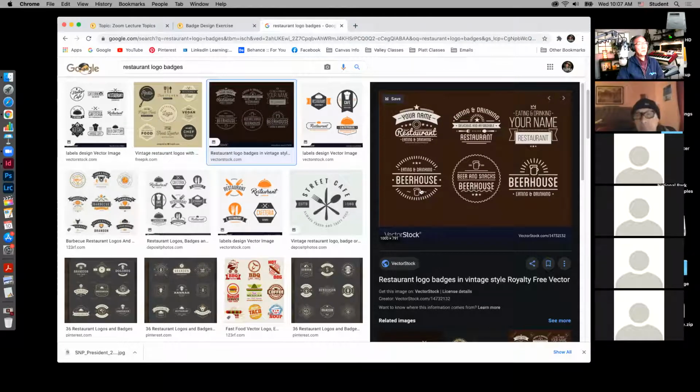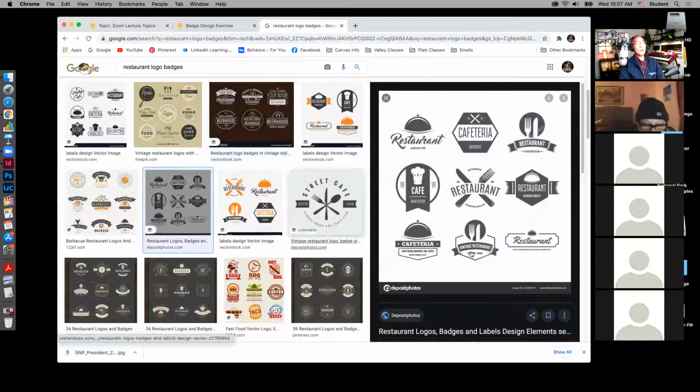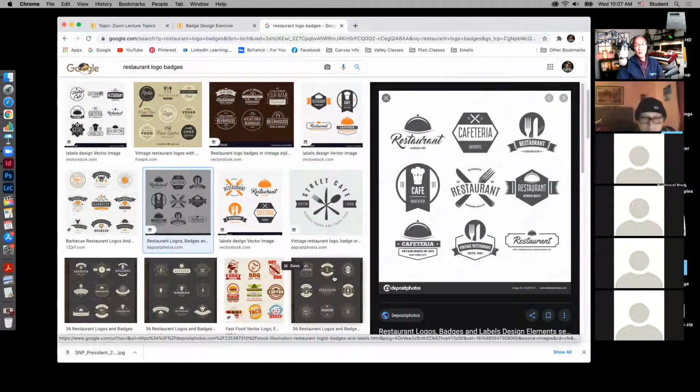It's simple, it's to the point. It's not terribly creative though, because they all look the same. No matter where you go, I click on another one and there it is. A lot of these are actually templates designed by designers, where if you start a business, you choose a template, and instead of "restaurant," here's your name, the name of your place or cafe or whatever.